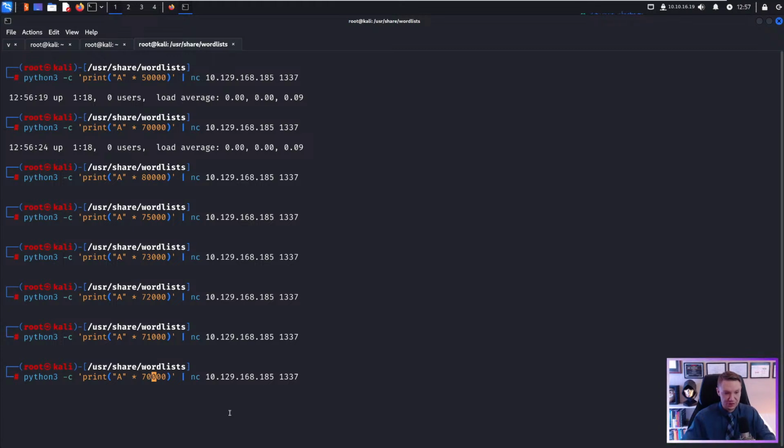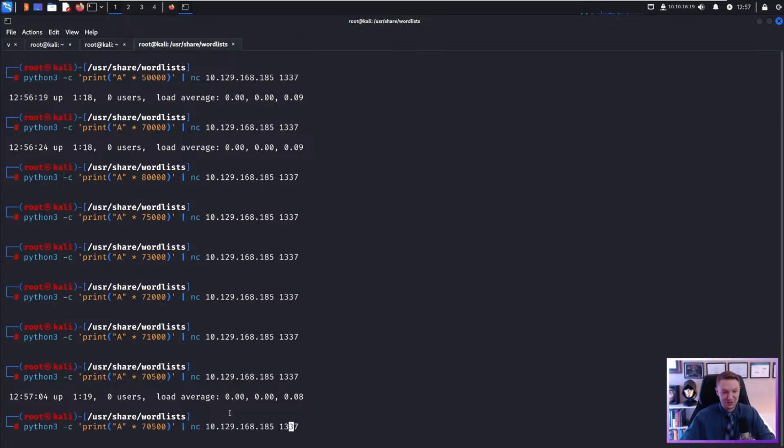So turn this to a zero. We'll do like 500. Okay, it crashes between 70,000 and 70,500. This is buffer overflows, guys. This is why buffer overflows are very tedious. Let's try 250.